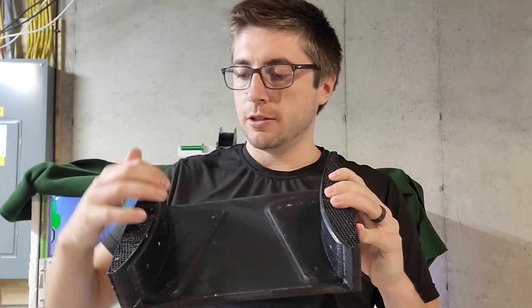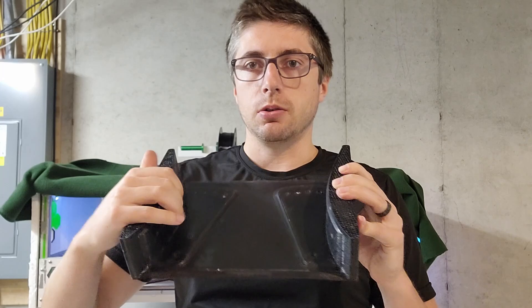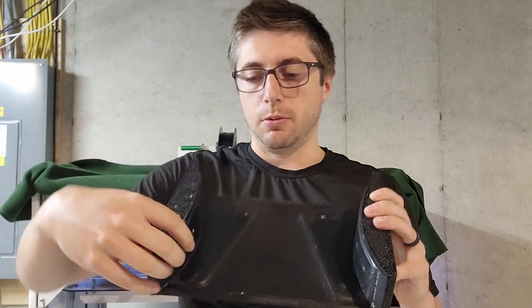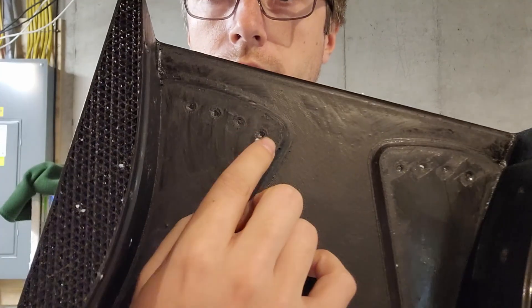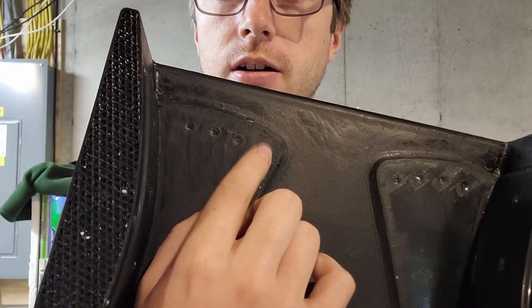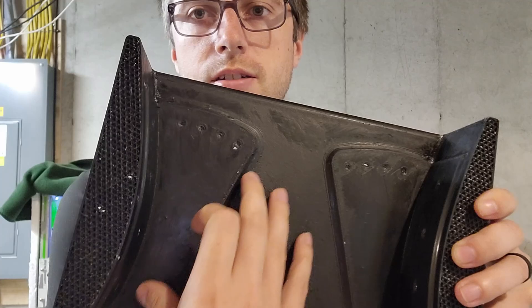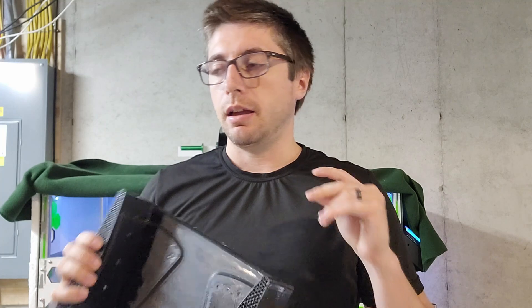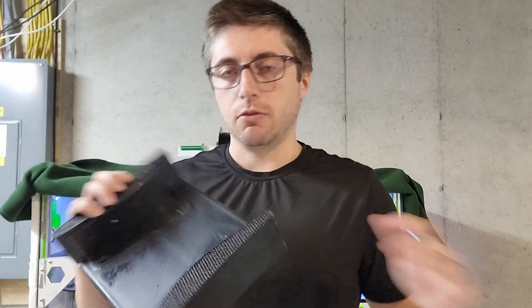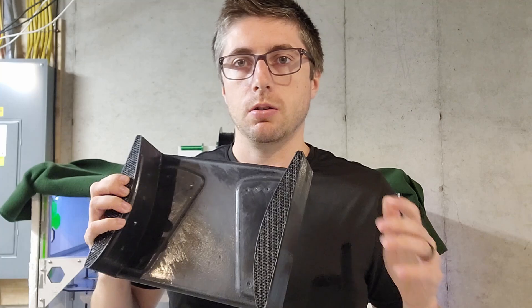My plan is that when I vacuum carbon down to this, it'll actually detent into these holes just a little bit, and then I can see where they are and drill them. That way the dimension from this point to these four adjustment holes back here is all the same arc, so the center-to-center distance is the same for all of them. I don't have to measure those out by hand, which makes the parts uniform — and honestly it's just the best way to go. I've always been curious if this is going to work, so we're going to try it.